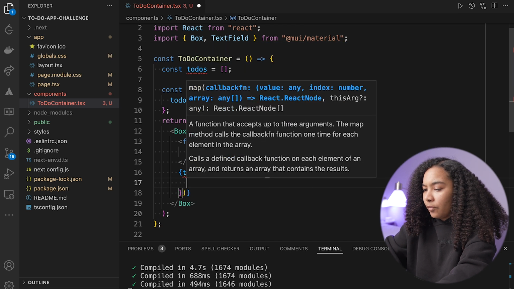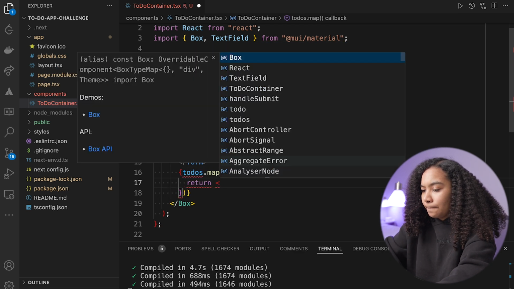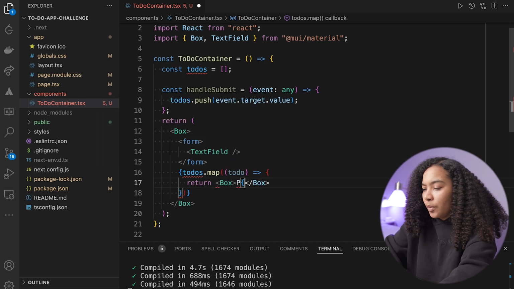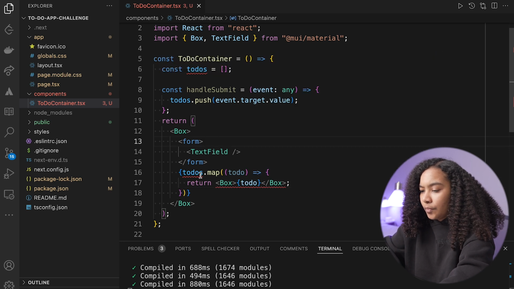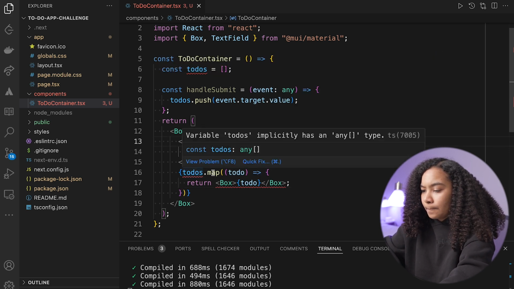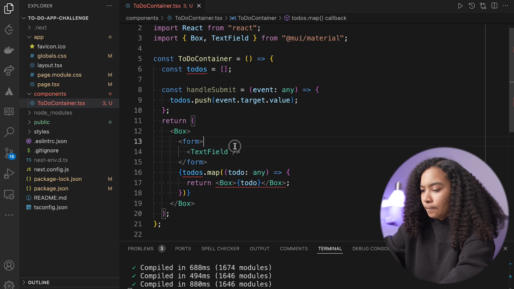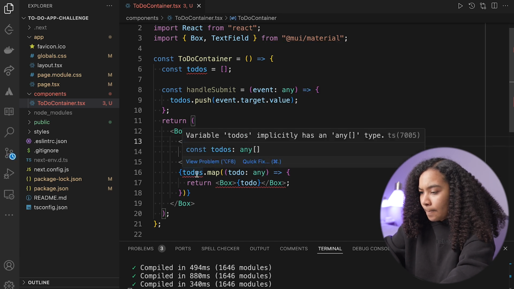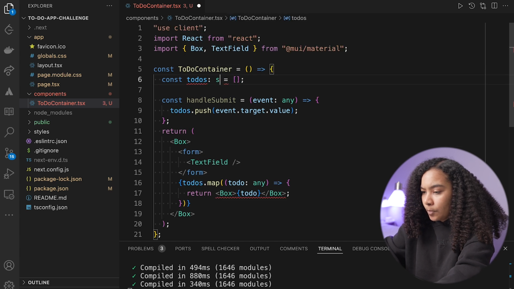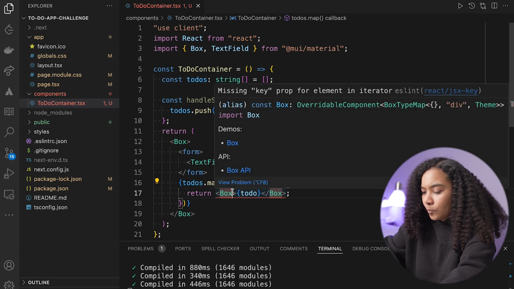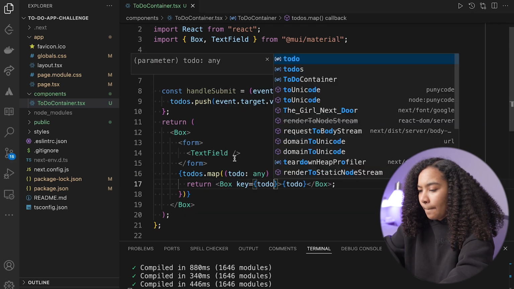We can go ahead and return just a box with that to-do. Okay, the key will be the to-do.